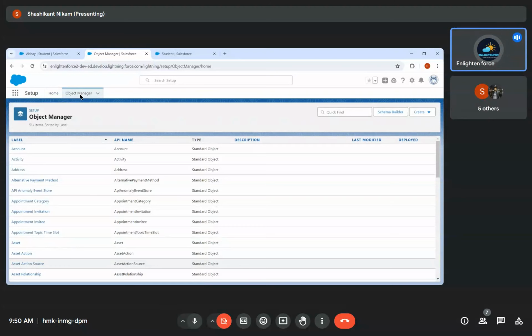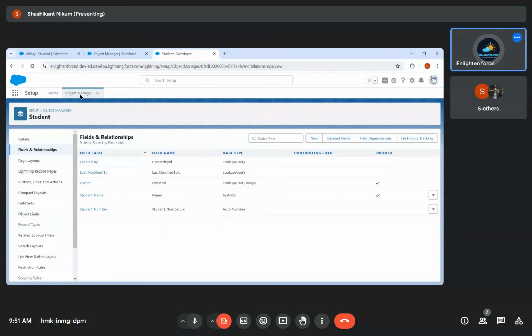Then, in terms of creating an object and giving access, we have already seen how you can create an object and how you can give access to the object and its fields. Another important thing was the checkboxes that we checked when we created the object. There was something called allow reports, allow search, right? That is important because if you don't enable those boxes, a few of the features will not be available with that object and the data.